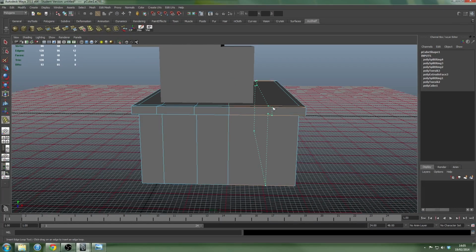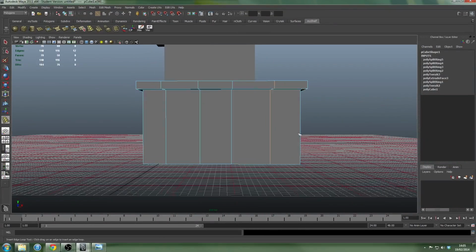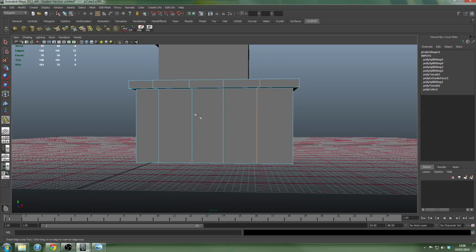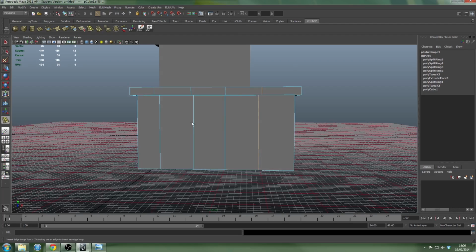So I'm going to say there's windows here. I'm going to Control Z again, otherwise it won't let me select on here. And now I can reselect. Okay, that looks reasonable enough. Okay, I'm going to get an edge loop around here. There seems to be a window there. Edge loop around here. Confirm.